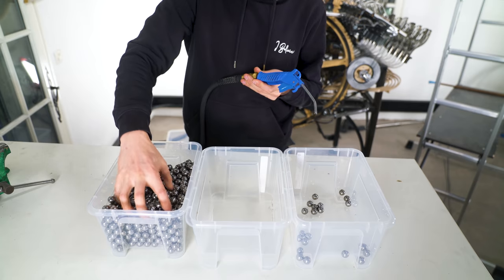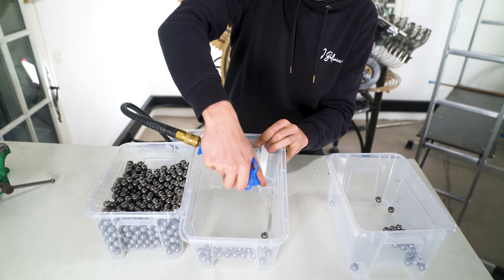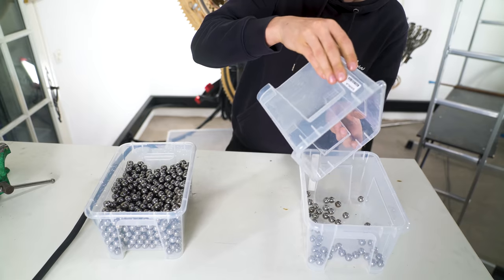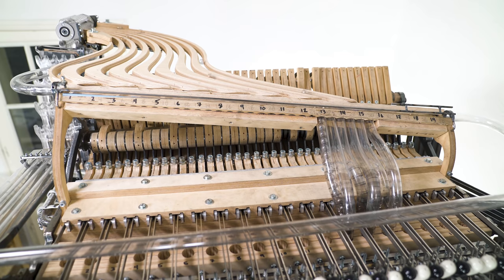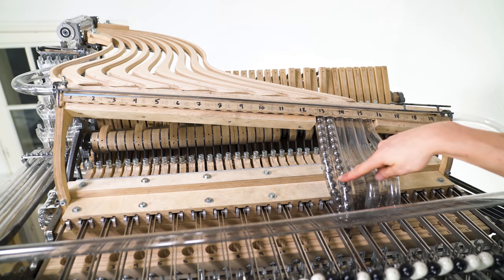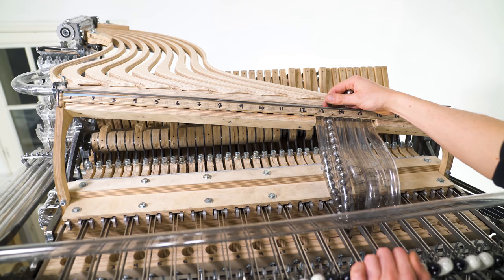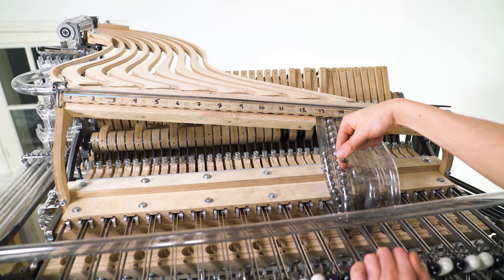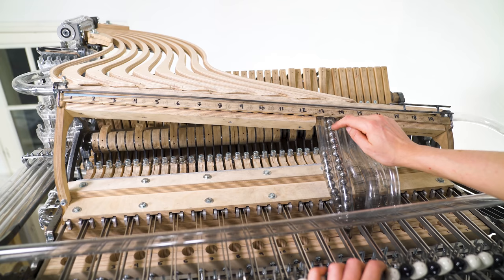I'm also cleaning the marbles themselves. These are now clean marbles in clean lanes — let's see if they fall correctly. No. The top marble always needs to stay flush, and when the queue is slowly creeping down, you have this top marble obstructing the flow in the marble divider a lot. There's too much resistance in this marble queue still.